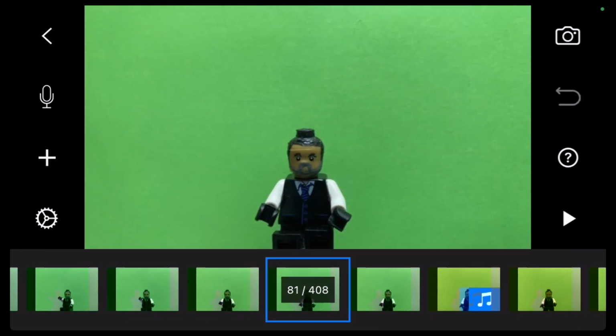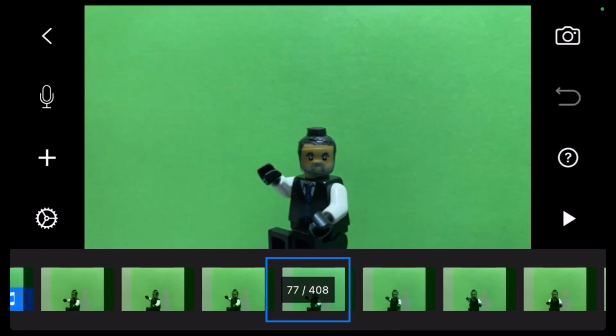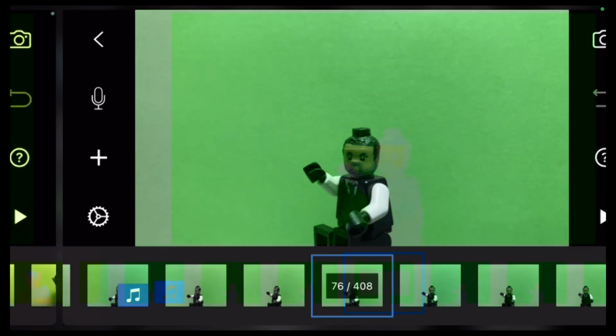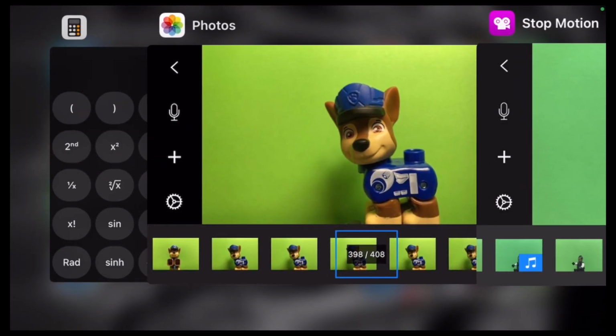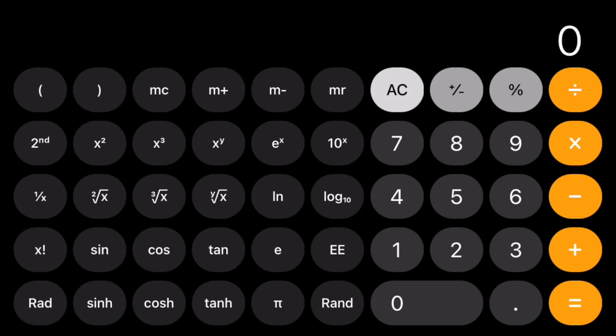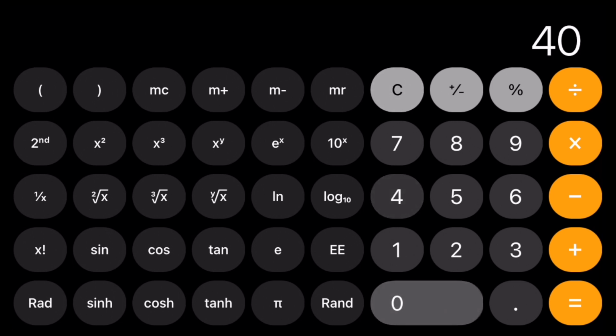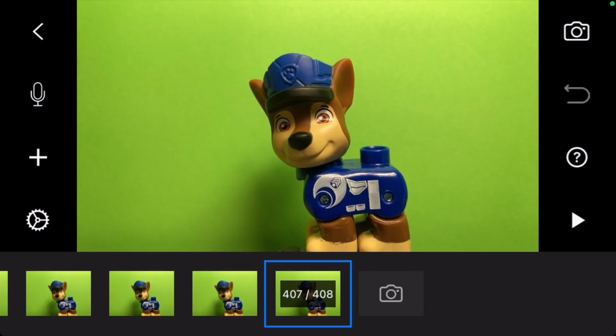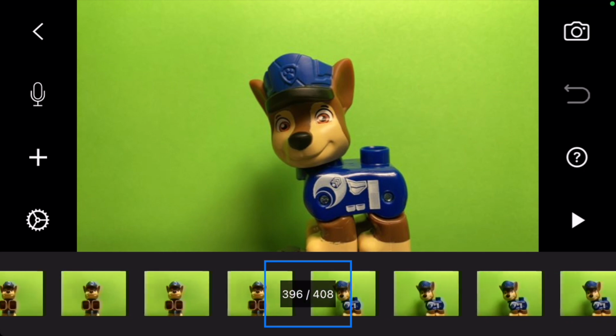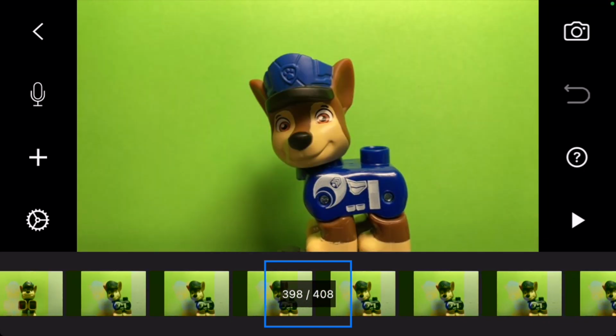Each one of these is a frame. I run mine at roughly 7 to 12 frames per second, and just to kind of show you how I figure this out, if I have 408 frames that you can see at the bottom, I pull out my calculator. 408 divided by 7 equals about 58 seconds. I know if I do 12 frames, 408 divided by 12, I'm going to have about 34 seconds. And since this was a short, being in between 34 to 58 seconds is roughly where I want to be.